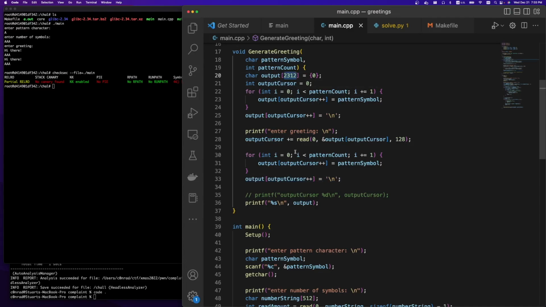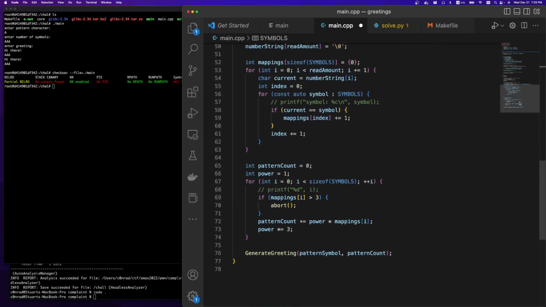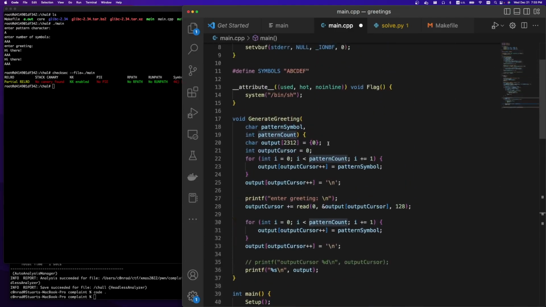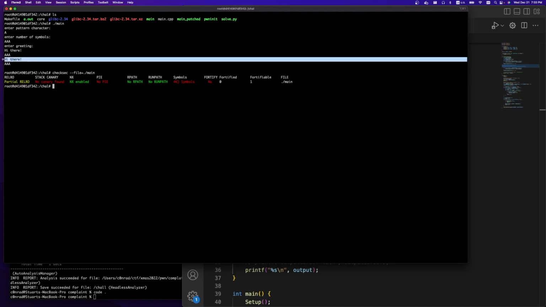So at first look, this doesn't look possible for an overflow, but the whole trick behind this challenge was there's 6 characters here, and there's actually a null byte character here, which we can't see. Again, if you just read through this code, you'll see that you're able to generate a pattern count that's larger than intended. And from that, you can generate a buffer overflow within this output buffer. Specifically this read, so you're going to generate a very large buffer here, and then you'll be able to just inject your ret to win.